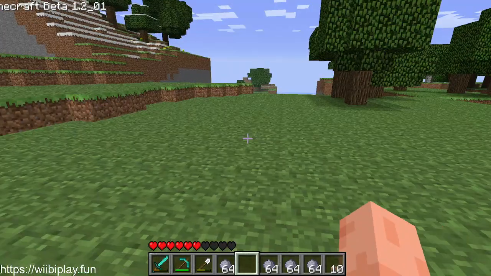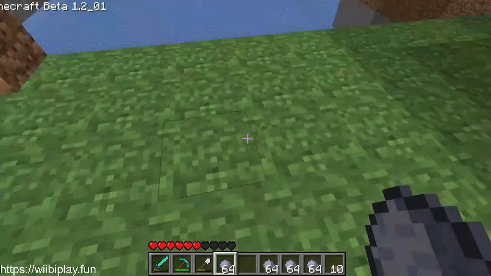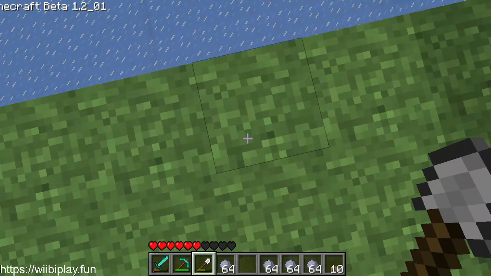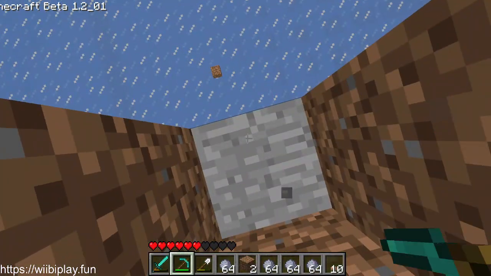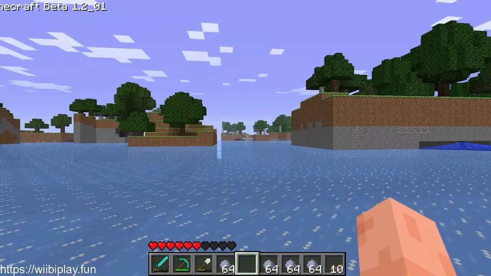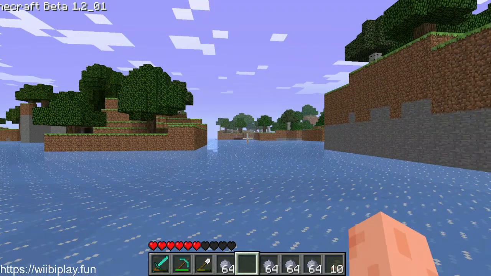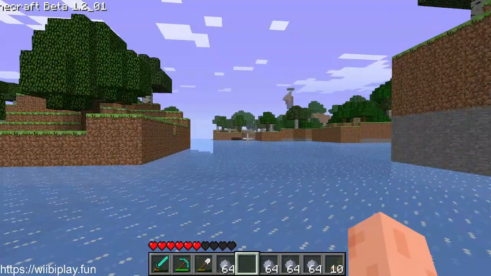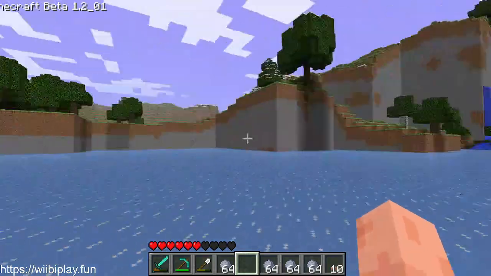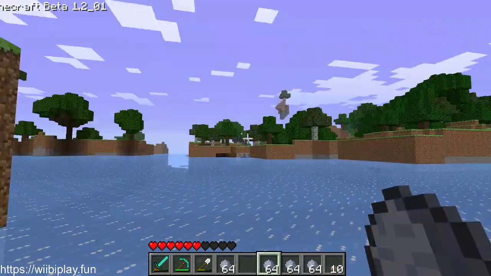Right. Maybe I'll need to drop down, but I'm not actually going to drop down. I'm just going to do this instead. Safer. Right. Let's keep on going back to our home sweet home. Just have to go through this weird, whatever this place is, cursed place.